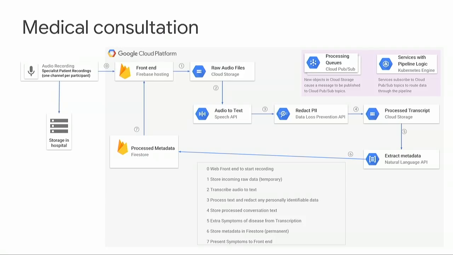So the DLP API can actually extract that, can sort of star it out, can handle images. The DLP API then puts it in cloud storage, which has a trigger for the natural language API to do processing. And do things like what was the sentiment, what were the nouns and the verbs. And once you get to the natural language API, there's a whole world of things that open up. So you could, for example, imagine a situation where you have 2 microphones, one that's near the patient, one that's near the doctor. And you could actually do some mapping. You could say, oh, I saw that the doctor asked this question at this timestamp, and the patient responded at this time. And so you can do some correlation. You could start to develop some really, really powerful data processing and mining techniques to improve healthcare.